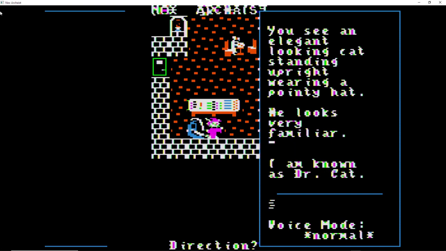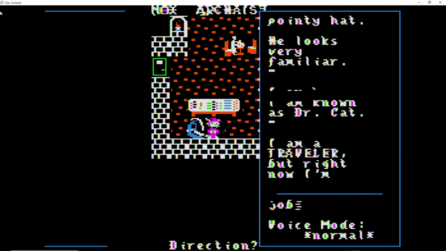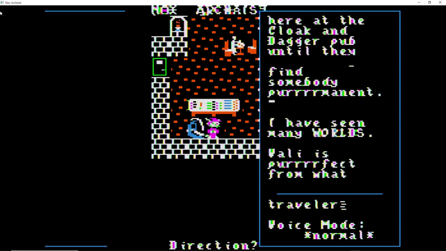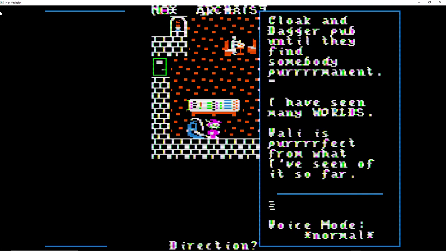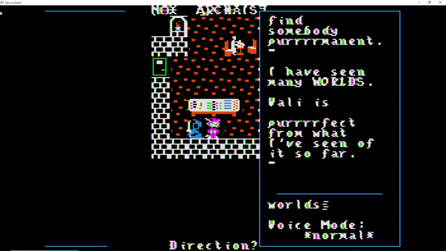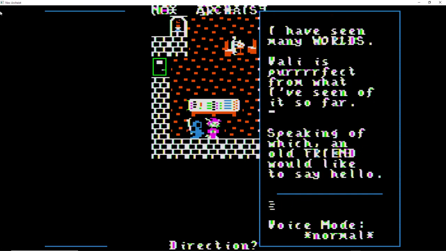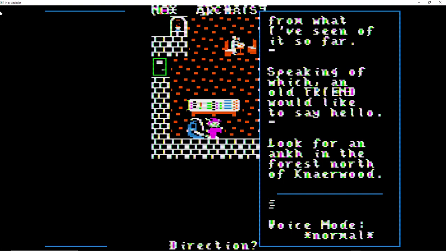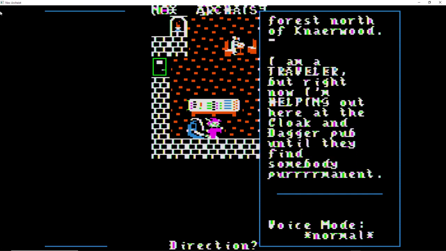I am known as Dr. Cat. Job? I'm a traveler, but right now I'm helping out here at the Cloak and Dagger Pub until they find somebody permanent. Sorry, I can't do the purrs. Traveler? I have seen many worlds. Valley is perfect from what I've seen of it so far. Worlds? Speaking of which, an old friend would like to say hello. Friend? Look for an Ankh in the forest north of Nairwood. Right, we know that. We saw that a few episodes ago.